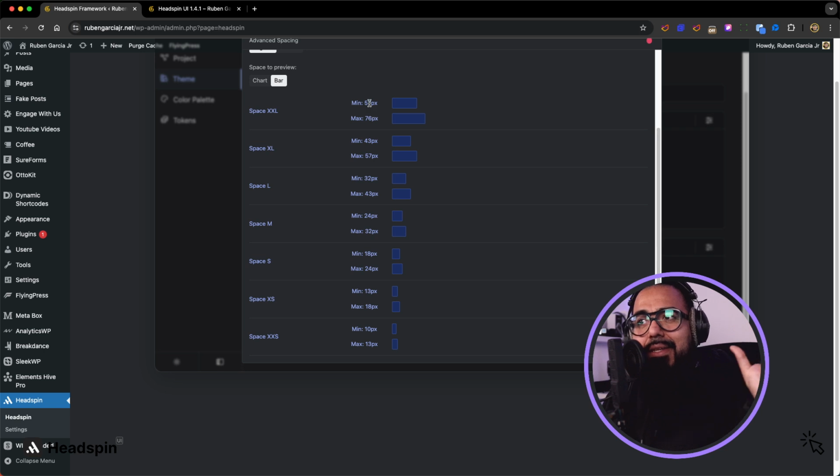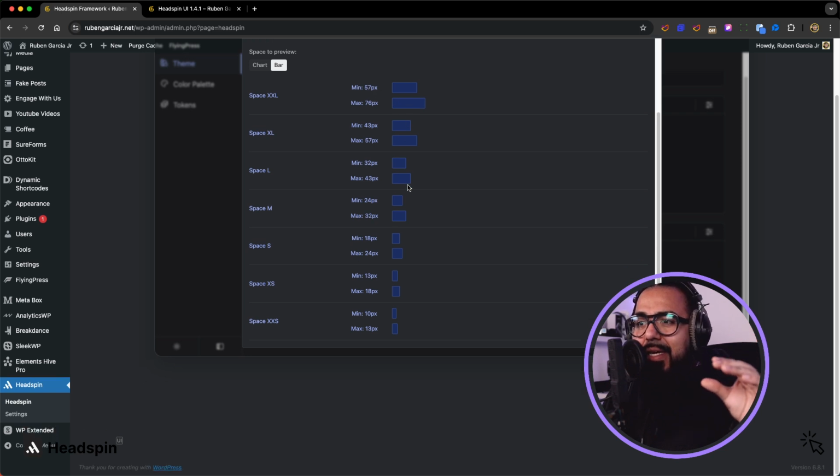Let's say 80, and then the minimum will be 60. And then on the mobile, your largest space will be 13 pixels and your smallest would be 10. So it's very little. From desktop to mobile, it only drops 3 pixels. So it'd be kind of hard to show that on the screen, right?